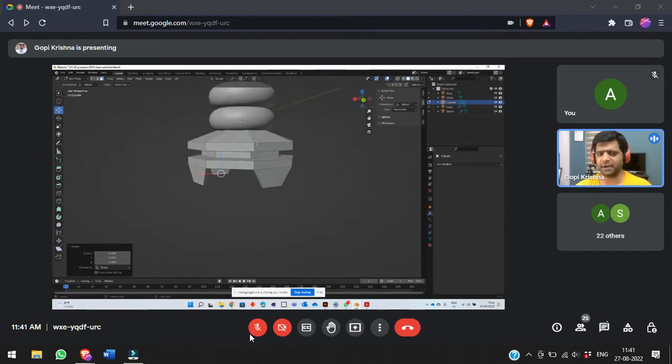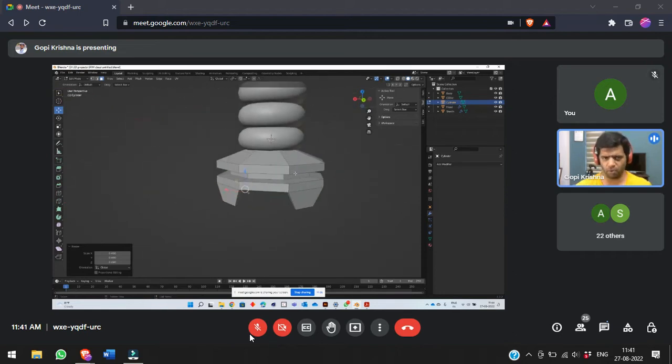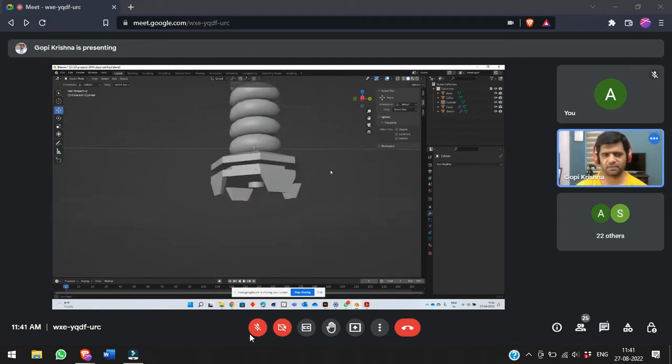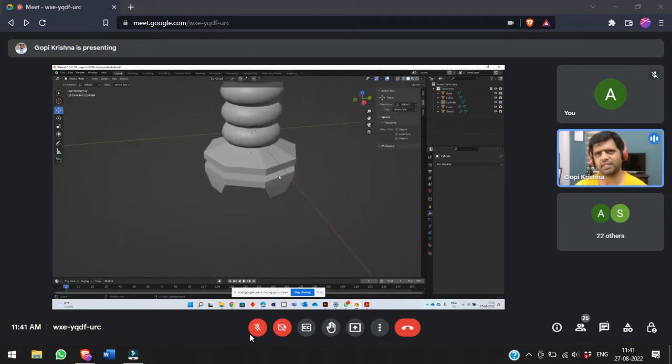Now I'm going to introduce you to one of the most important modifiers in the entire Blender. Without that modifier, you cannot do anything. Since I already told you that if you add more geometry to make it smoother and more detailed, it will take a heavy toll on the computer and the computer will crash.